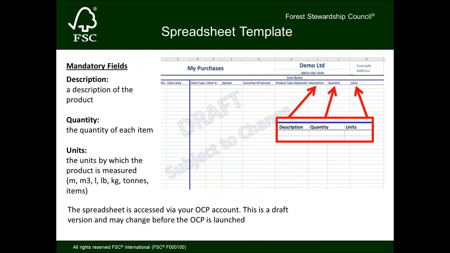Now I mentioned earlier if you're consolidating claims, so if you're consolidating all of the claims for the period of August, you can total up the quantity and put in just one quantity here, which is the total for all of the claims of that particular type for August. So instead of having to record every single one on a daily basis that's the same, you can just total them up and make one entry in this spreadsheet.